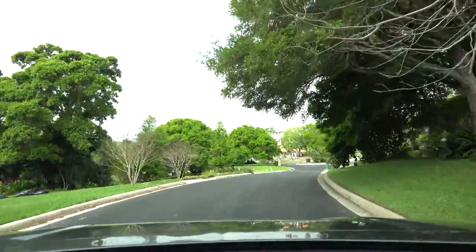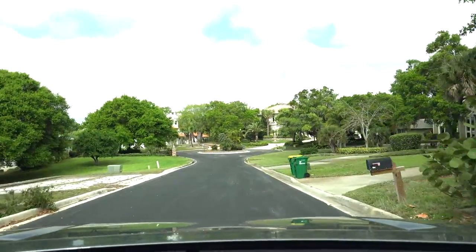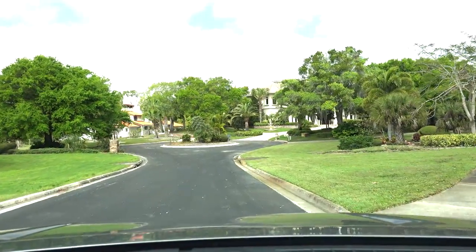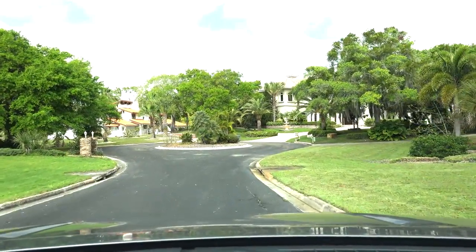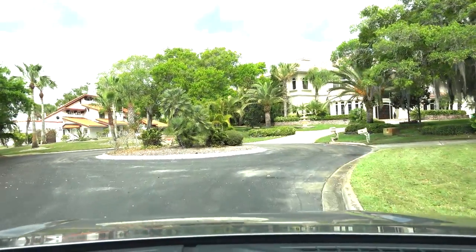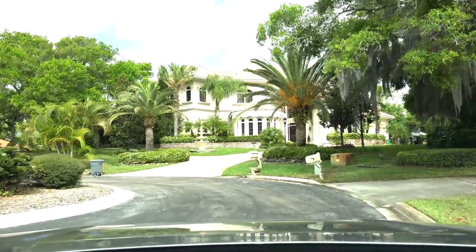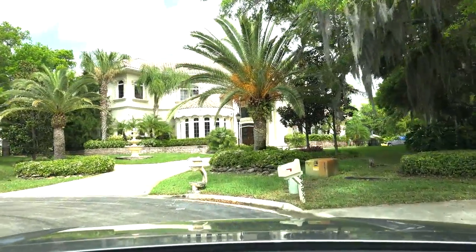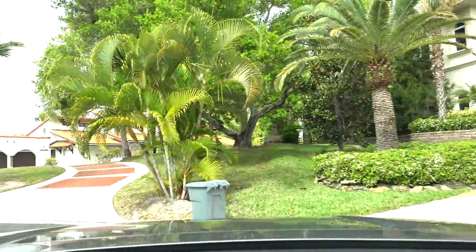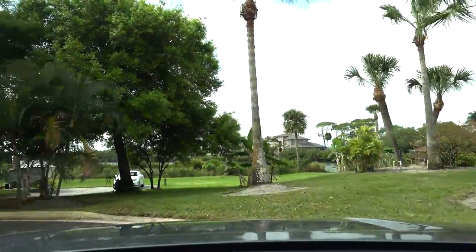One house down here, as we go around this little turnabout, been here quite a while, got a round section, looks built like a castle up on the top. And well, that's a big house there. And I know there's one across the lake here that you won't be able to see, but it's extremely huge. You would think it was a hotel.